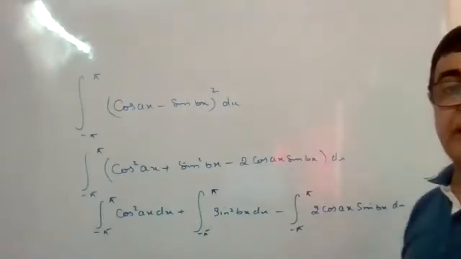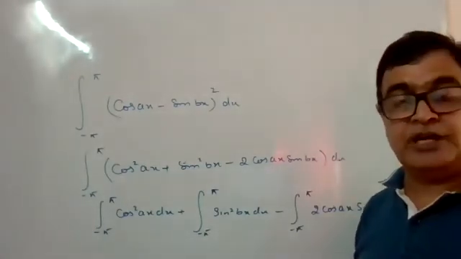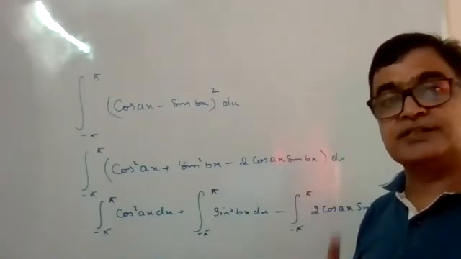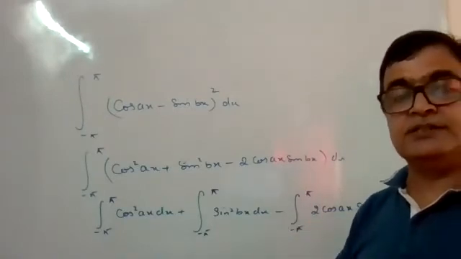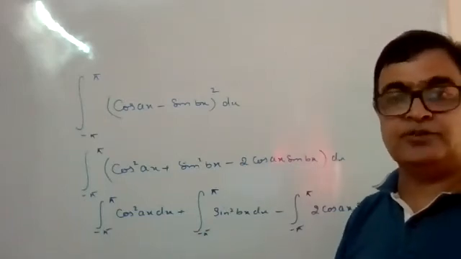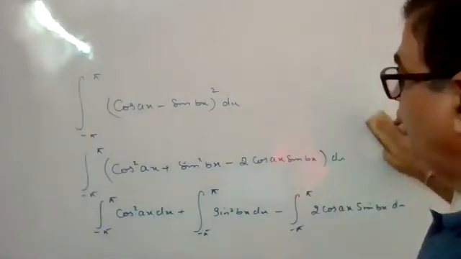And whenever we have minus a to a f x dx, then we have done the property that if f of minus x comes out to be f x, we will say result is twice. Otherwise, if f of minus x is minus f x, an odd function, then it is 0. So we will use it in all the three functions.